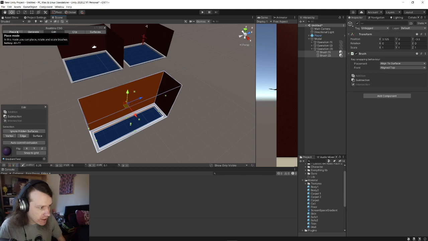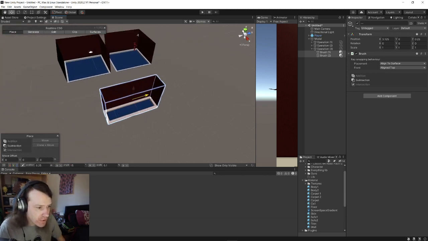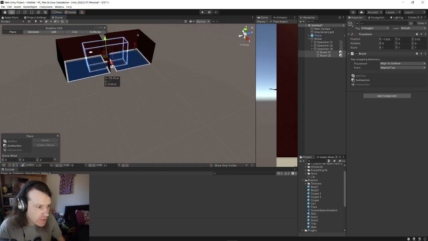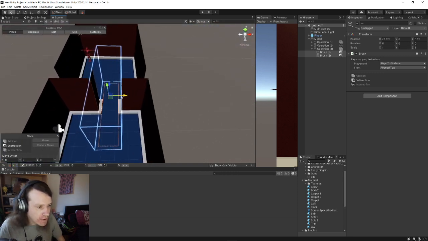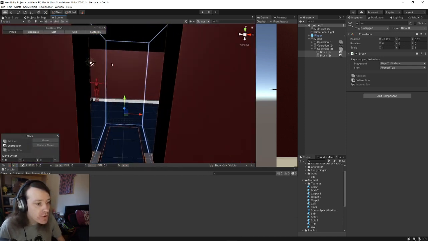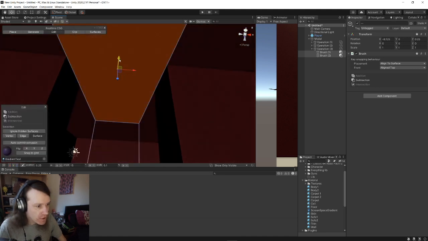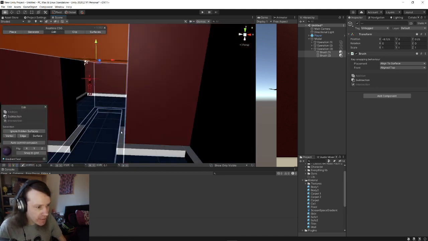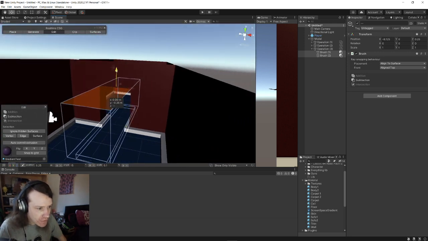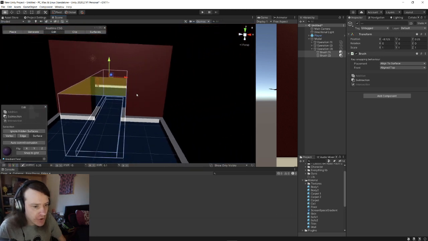That's fine, like that. And if I drag this across, we've got a doorway there all of a sudden, which is pretty good. Maybe we want to bring the ceiling down on the doorway, so again we can do that pretty simply. So it's just quite a good little tool for making prototypes.